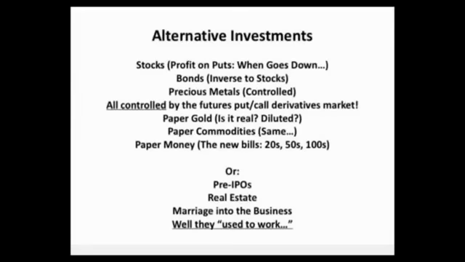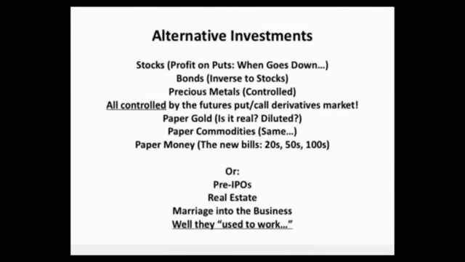And bonds travel just as fast as stocks. We've seen how precious metals are controlled by futures. You can put puts and calls in the derivatives market, and I believe that's intentionally suppressing the price of gold and silver. You can put in naked shorts in the market, too. And if you buy gold and only get a piece of paper saying you have a certificate of deposit, is it real? Is that diluted? Are there counterfeits of that? So paper commodities, paper gold, paper silver, paper wheat, it's all the same.